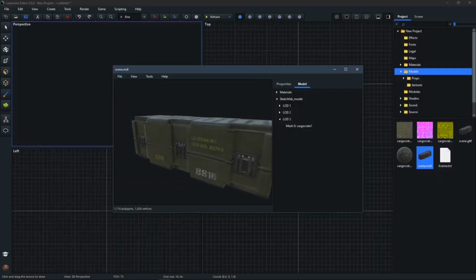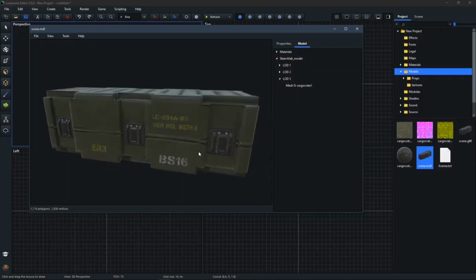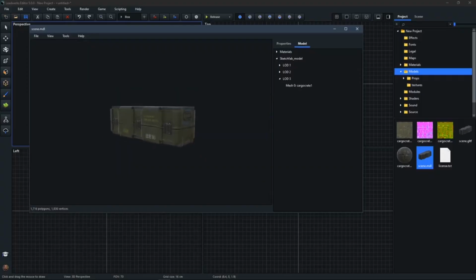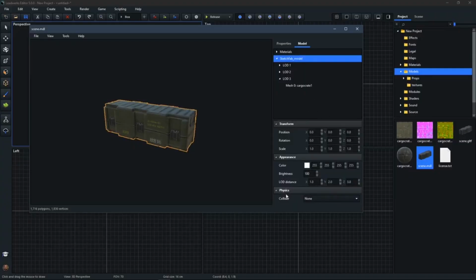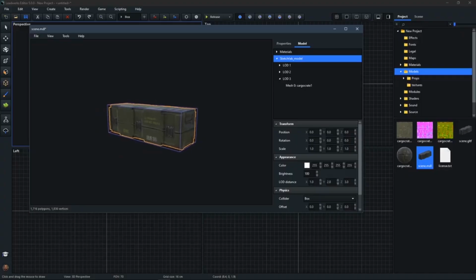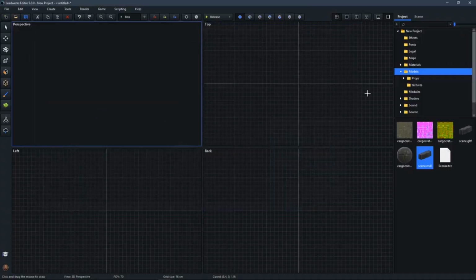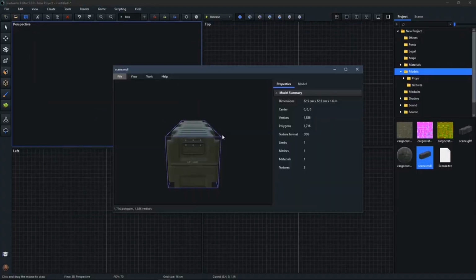We can also add a collider to this model, and that way it will be interactive with 3D physics. Now, by default, objects don't have collision unless they have a collider. So let's select the root node here, and then right here under physics, let's set a box collider. And that just does what it says. And now, for the purposes of collision, this will be treated as a box. And we'll save that again, and then all of our changes are saved in the file.